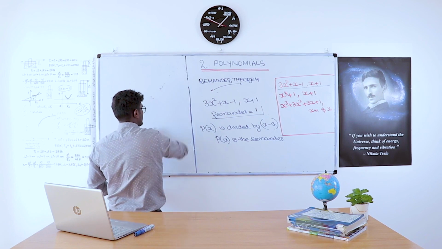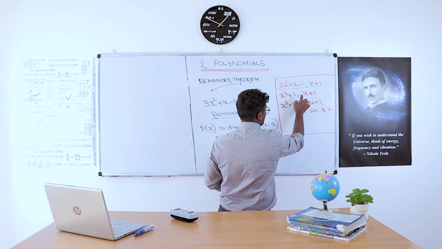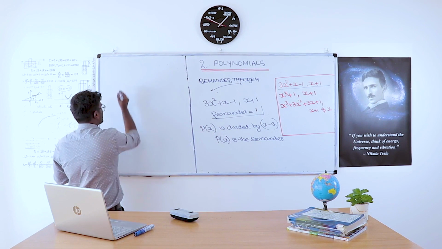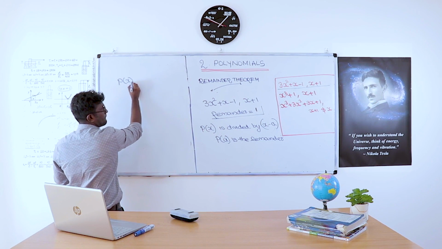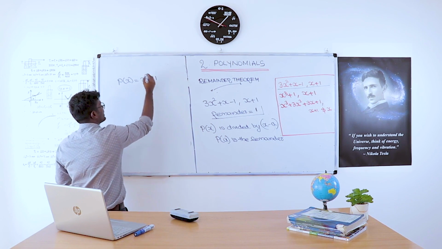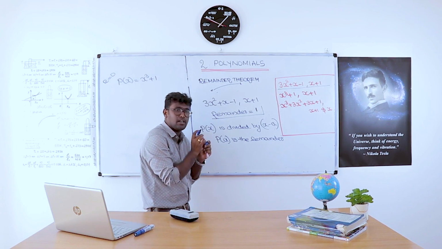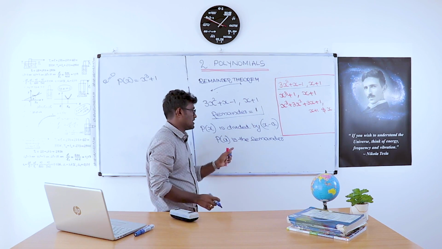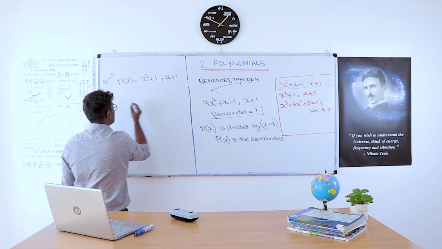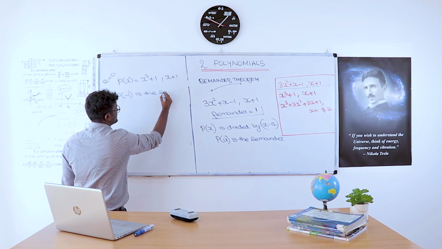So the next one, we found that the remainder is 0. Here x cube plus 1 is divided by x plus 1. The remainder is 0. That means we will check it out. That p of x equals x cube plus 1. Then we already found out that the remainder is equal to 0. According to the theorem, if p of x is divided by x minus a, then p of a is the remainder. So that is divided by x plus 1, then p of minus 1 is the remainder.